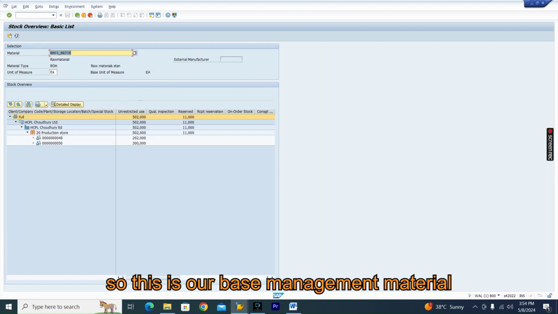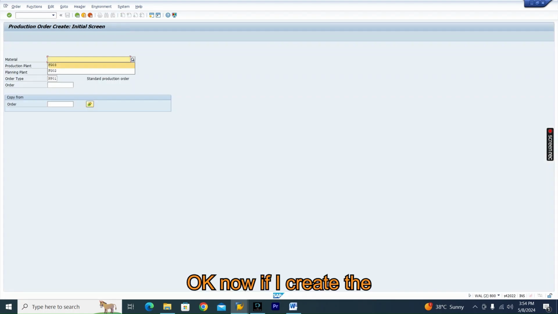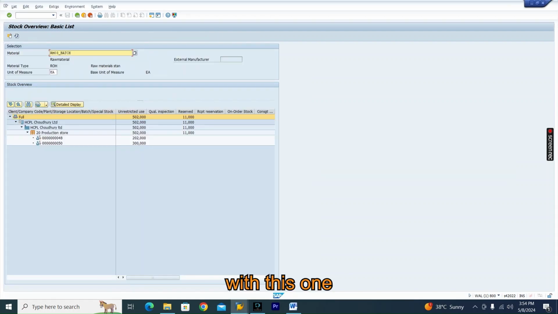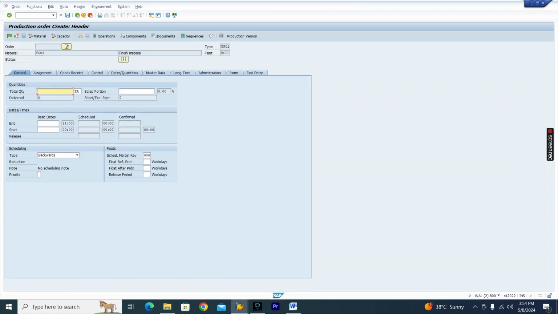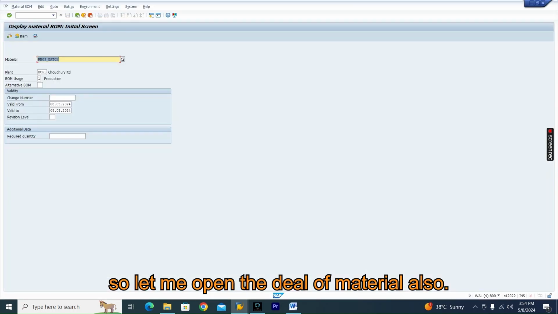This is our batch management material. If I go here, see, batch number 48 has 202 stock, and batch number 50 has 300 stock. If I create the production order with this one, let me open the bill of material also.